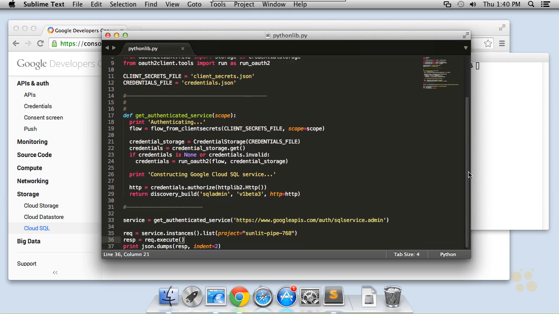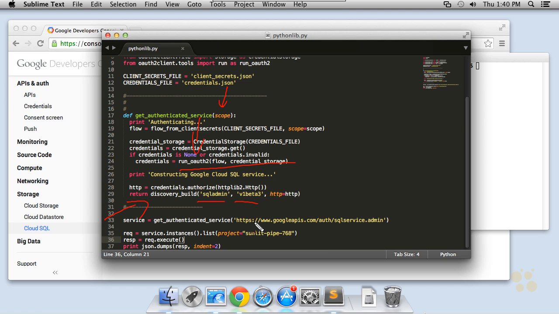I actually stole this function straight from the Google documentation. You are welcome to steal it word for word as well. All it does is take a scope that I wish to gain access to, and then it tries some existing credentials, and if those credentials are invalid, it runs the OAuth 2 flow, and then builds the service, in this case SQL admin v1beta3.